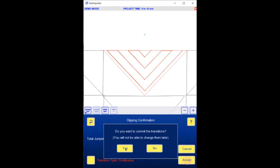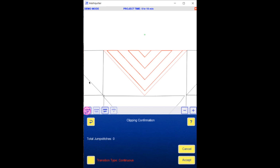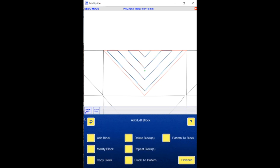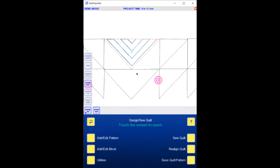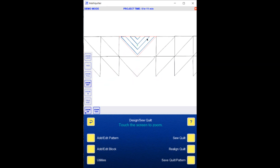I'm going to say accept. Yes. So I could set up 3 or 4 triangles if I wanted to. I don't set up a whole bunch because remember my quilt shifts as I'm quilting. So finished. So let's zoom out. So there's my first pattern fitting in my block perfectly. I would go ahead and sew that, and then I would go add another pattern.